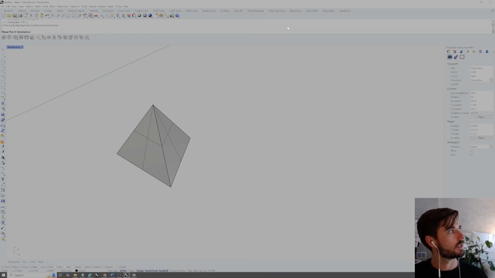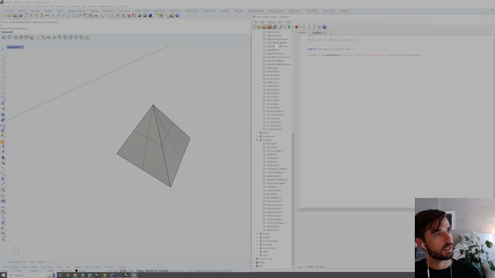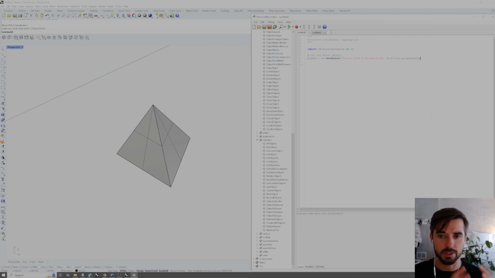And now when we click play, we get a note that says please pick a tetrahedron. I can left click on that object, it finishes the command, and then our Python script loads back up. We want the information from this polysurface or this function we're running. When we hit play, we can pick the tetrahedron, and it now prints out that GUID. So this is the first step, is to get our Rhino object. Once we've gotten that object into our Python script, we need to prep a few things like we did in Rhino, right, by constructing those point indexes and kind of understanding the geometry.